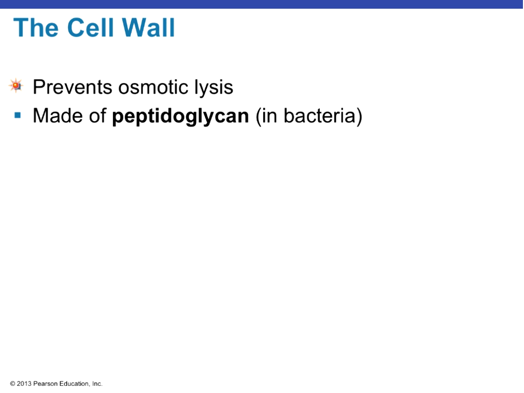Now for you, if one of your cells bursts, explodes, and dies, it's not really a big deal, even if it's a brain cell or a heart cell or a lung cell, because you've got a whole bunch of other cells that help to make up that organ. For a bacterium, its life ends and begins at its cell wall or its outer membrane. So if it were to explode and die, then lights out, game over for that bacterial cell. And as we've already stated, the components that make up the bacterial cell wall are a combination of proteins, peptides, and sugars, glycan, that we call peptidoglycan.